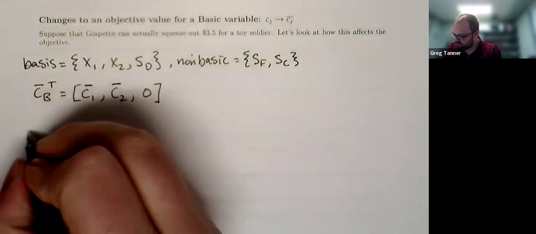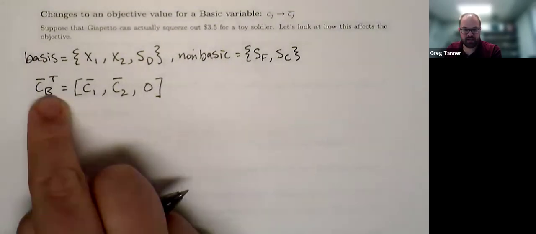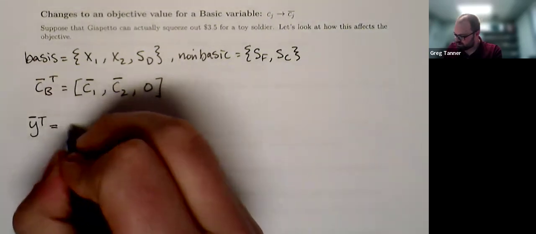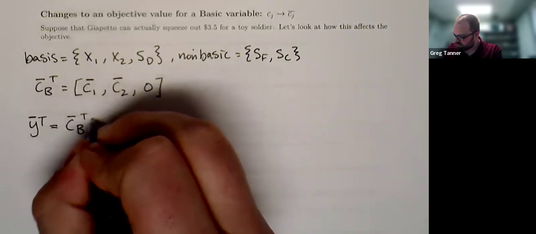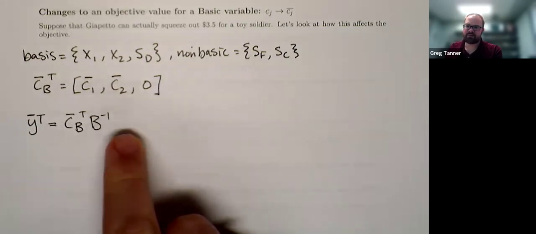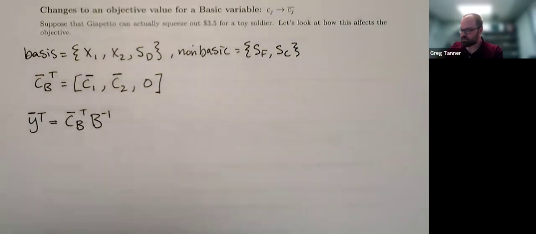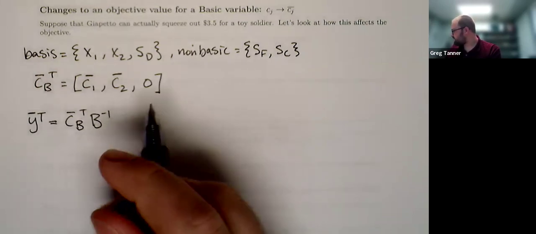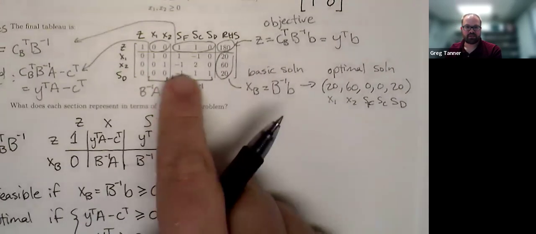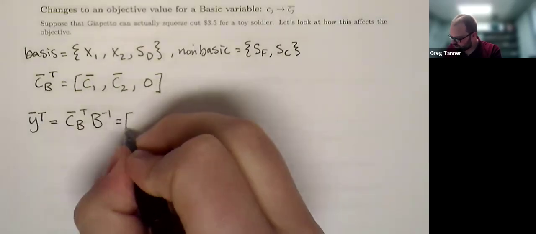This plays into giving us a new Y transpose vector. And so our dual variables depend on the value in the objective row of the basic variables, and this is equal to CB transpose B inverse. Okay, the B inverse matrix is not changing right now because that takes the columns underneath the basic variables, but not the objective. And we can read off our B inverse matrix directly from our tableau. That's right there. And so these are our dual variables.